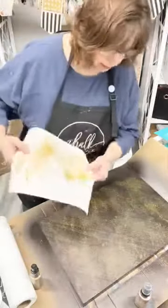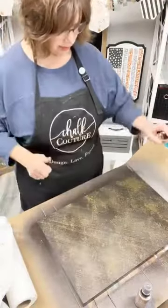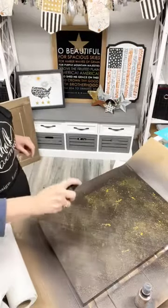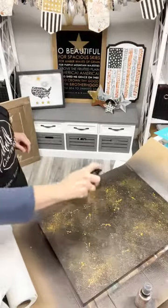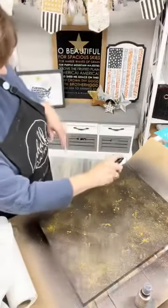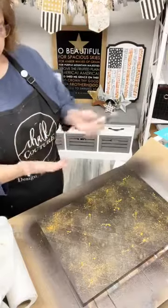Okay, I think I almost liked it better just splattered. Let's do it splattered on again. I want it to splatter up and down more because the project will hang vertical. So we have the layering of it pressed, and then we're going to leave the splattered. And then I'm going to do a little bit of the bronze too, the antique bronze.